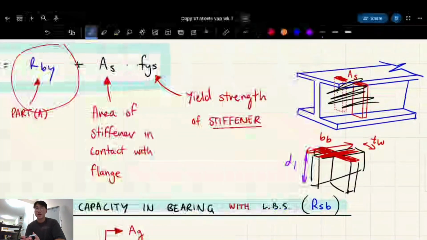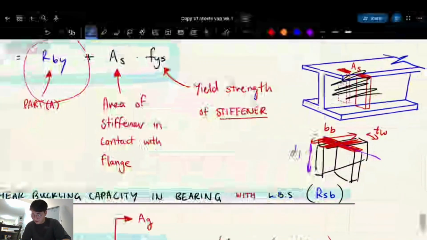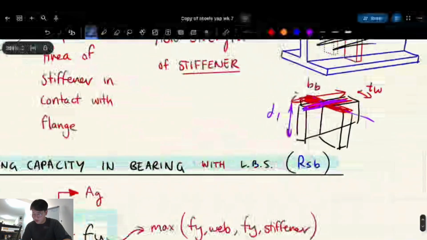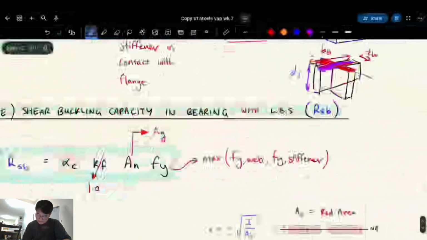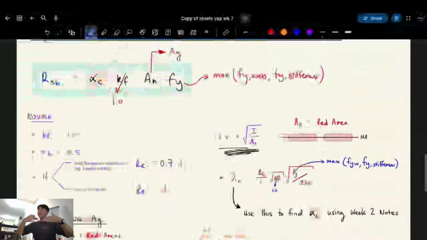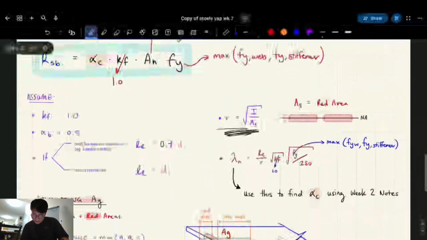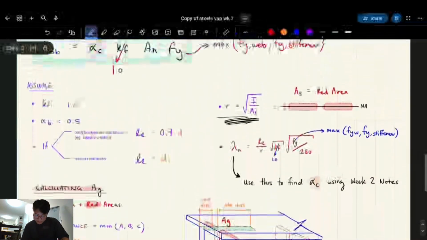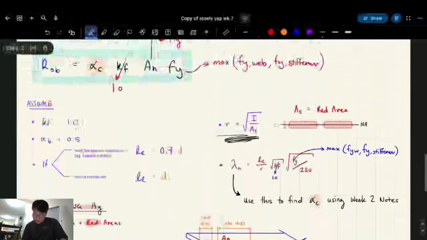Either, but we simplify it, and we just assume it's this way. Actually, you'll see in the formula it's kind of dumb. You disregard this whole middle part. You take the I and AS values of just the stiffener, so you don't include the web anymore, right? There are just slightly different rules.